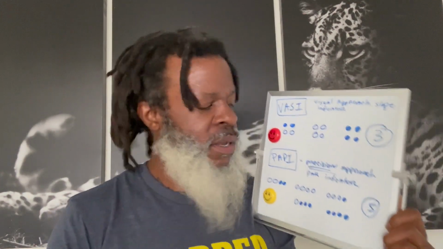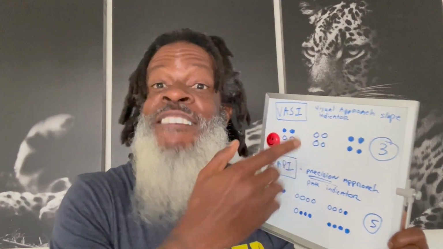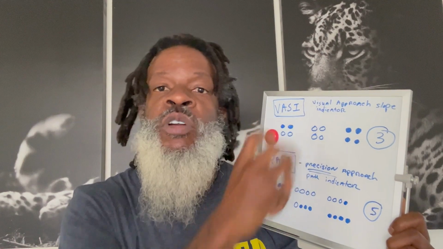So let's get into that PAPI. They're one of the distinct characteristics, as we very well know. Unlike the VASI, V and VASI for vertical, they're stacked on top of each other. Your PAPI is going to be horizontal. All your lights are going to be distributed horizontally instead of vertically stacked on top of each other. That's one of the characteristics how you can determine which one you have and which one you are dealing with. Are you dealing with a VASI or are you dealing with a PAPI?